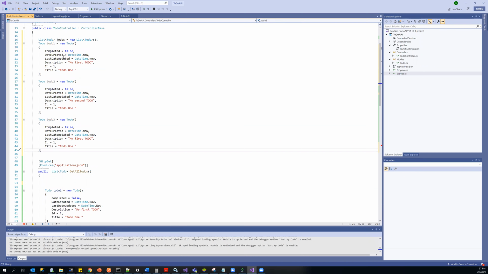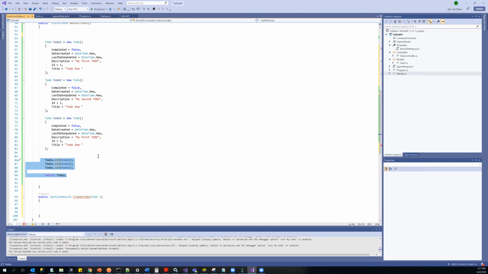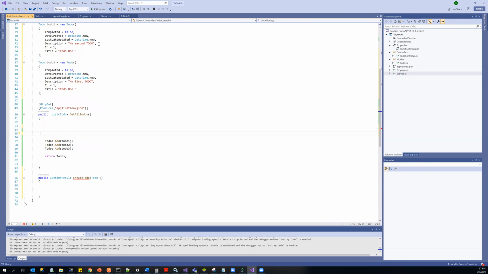So I'm just creating a list here. I'm going to leave the 3 items that are in this list already. Let me remove all this since I have them outside there already.